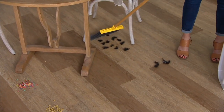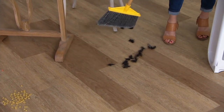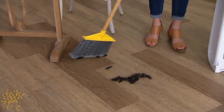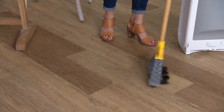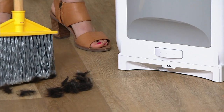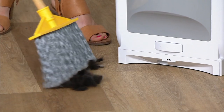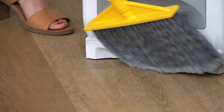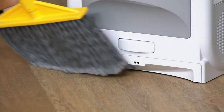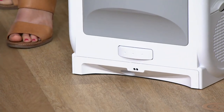Out of the 90,000 people that purchased the home model, I bet 89,000 of them have pets at home. They write and tell us — for all of the fur, this is an everyday clean-up job whether it's dogs or cats. The Pro was designed for salons and big commercial areas. I activate it and just push the fur in — watch how it just goes flying inside. I barely have to even get close to it. And remember, it can clean your broom too, so I didn't have to touch any of that mess. iVac did all the hard work for me.